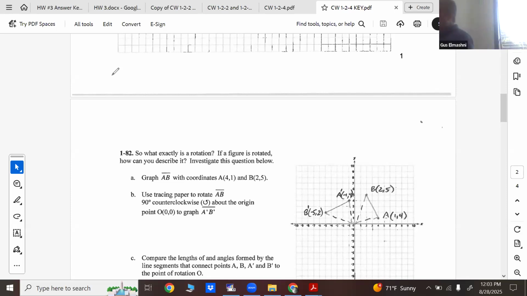Homework's already been posted to Schoology. It's just a bunch of stuff in the CPM textbook, but I did put a PDF. Yeah, there you go. If you can simplify the answer, if you want, I did ask for this one. Oh, of course, sure. You get the answer. This is correct, yeah, correct.